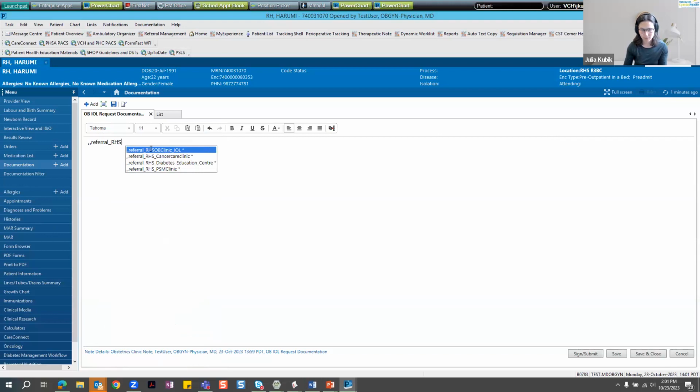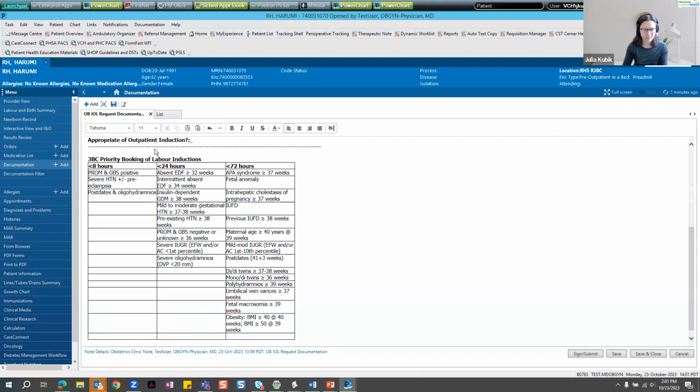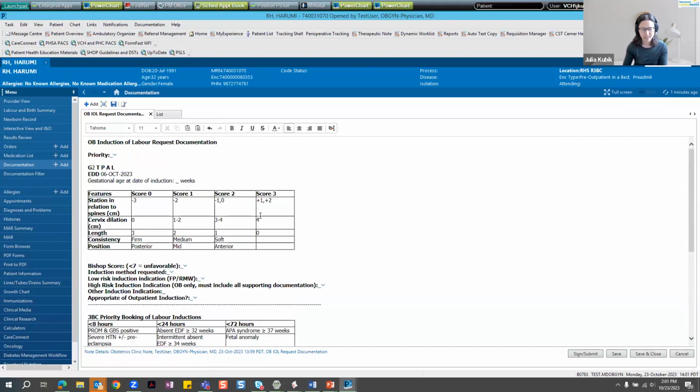And so when you type enough, it'll give you a filtered list where you can find it. And it is also in the reference text if you forget. And then when you double click on it, this would be your auto text. So as a reminder, these things auto-populate based on what's already in the chart. And usually that stuff would, because most of the time they're pre-registered by this point, so this information will already be in here.